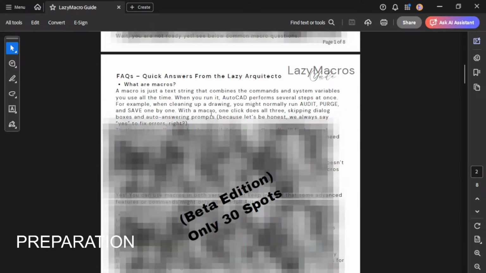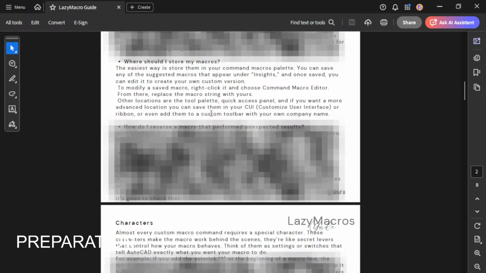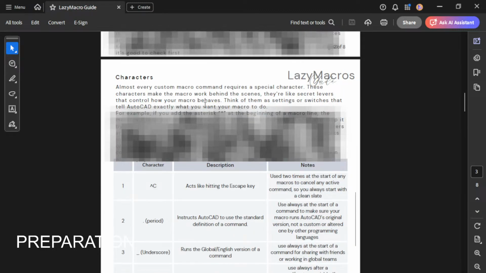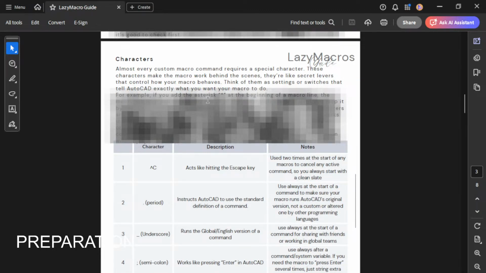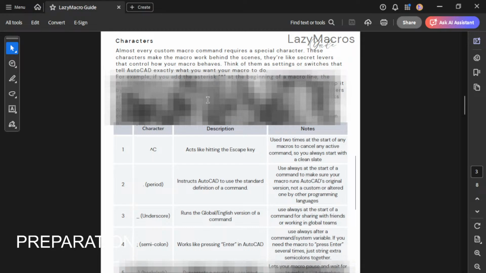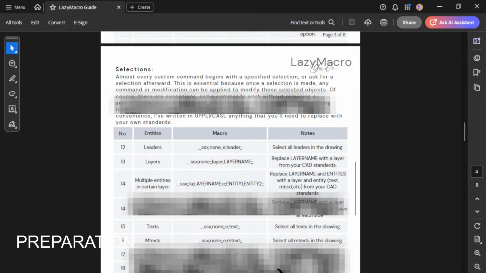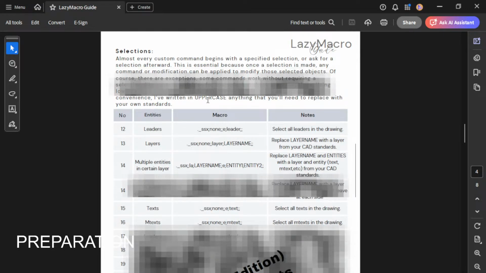But again, what this is all about is macros in a very concise way, with the characters that you need to create macros, how they work, how you do it, and the most important thing, how to quickly put together a custom macro command by utilizing the template lines that I use to simply copy and paste and start creating your macros. And we're gonna demonstrate that today with a real example and a real task in AutoCAD.